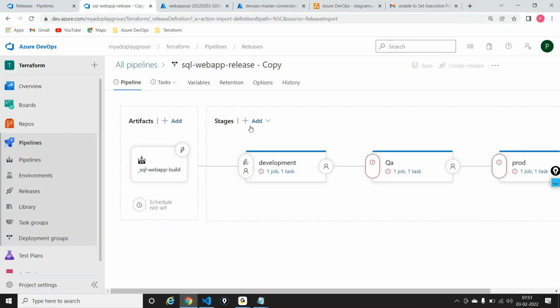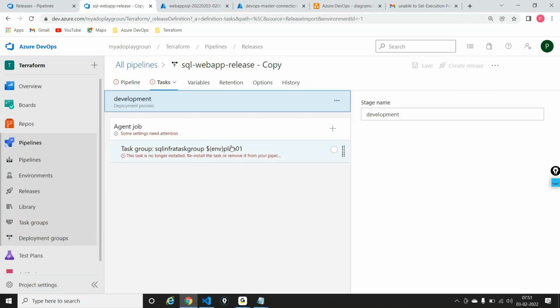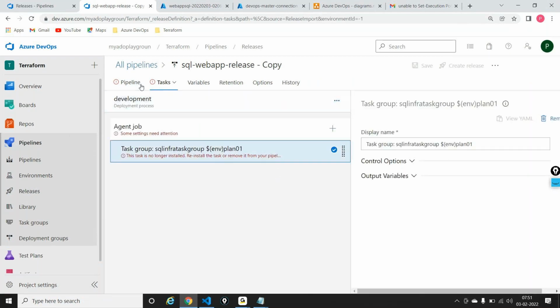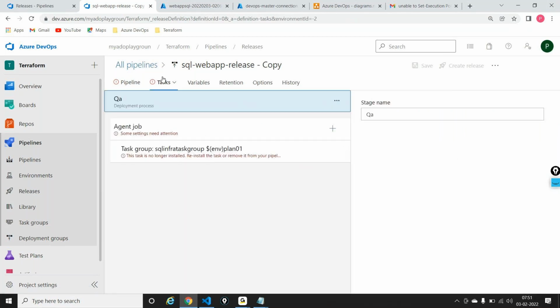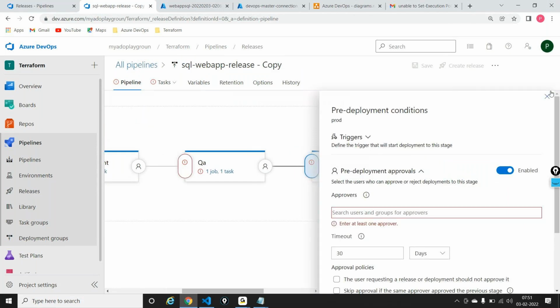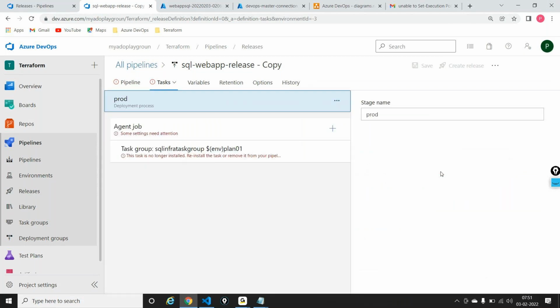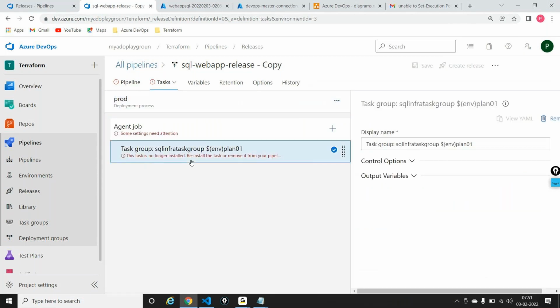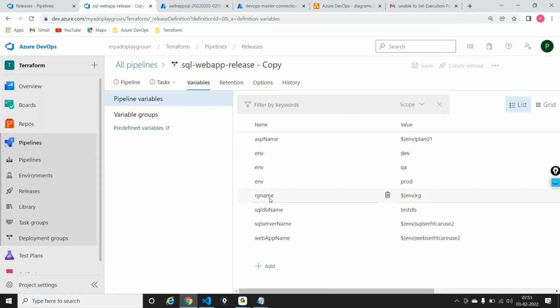I will get the same pipeline here, but there are a lot of things that I need to work on. I have the entire definition, the web app copy and so on. I was able to do a lift and shift, but this is still not user friendly. I still have to redo my task groups, because that was the main idea. I wanted my entire task group, but I'm not getting it because that task group is not there in this project. So there is a lot I need to redo, and even the variables are not that great. It's not that pleasant looking.